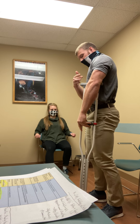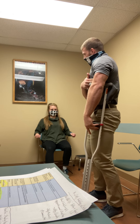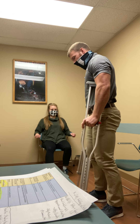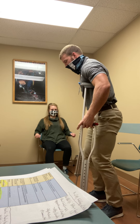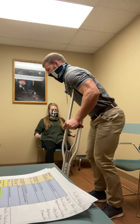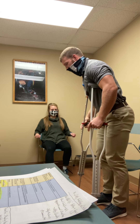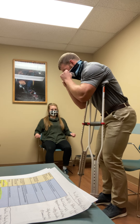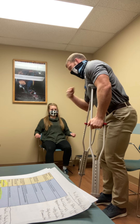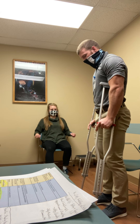You want to make sure that your axilla and the pad are about two inches apart. When you start walking, you want the weight through the hands. You don't want to be resting like this because that causes compression — we don't want any neurovascular compression, any sort of numbness or tingling going down the arms. That means you're most likely putting too much weight through the armpits. So weight through the hands — that's a big thing.